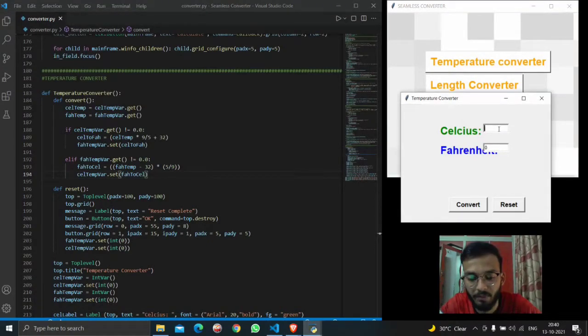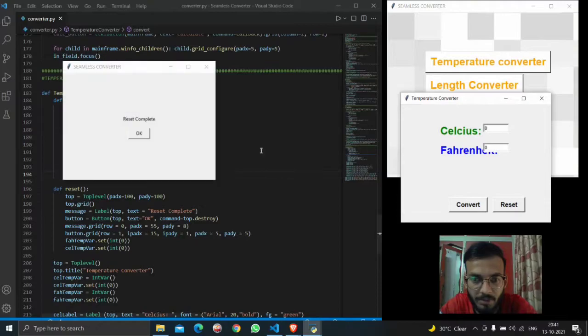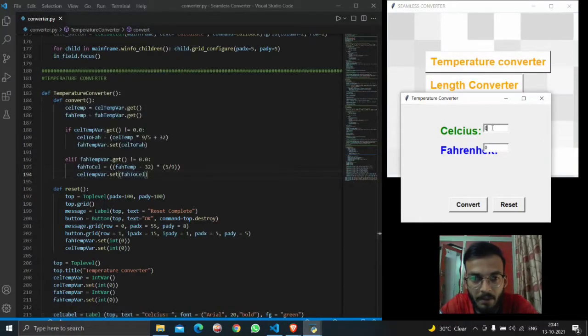Okay, let's say we are inputting some values over here, and we are done with the conversion. Let me just reset it first, and I'm writing some value over here, and the conversion takes place.